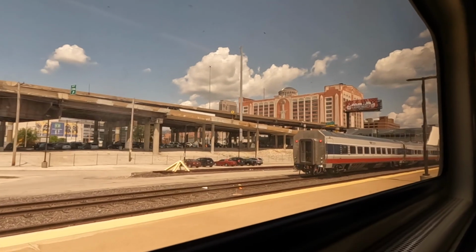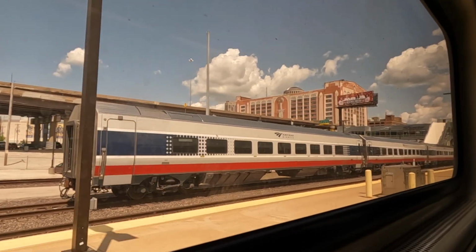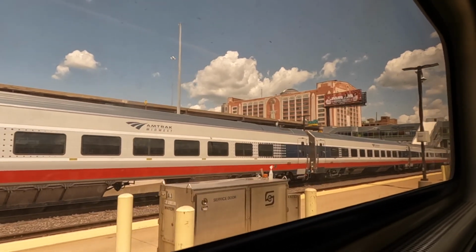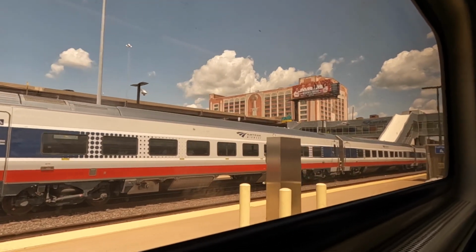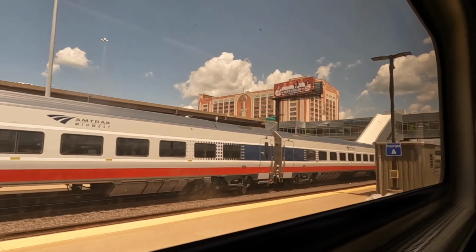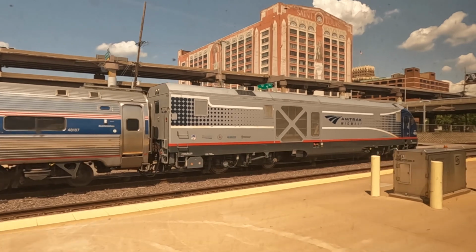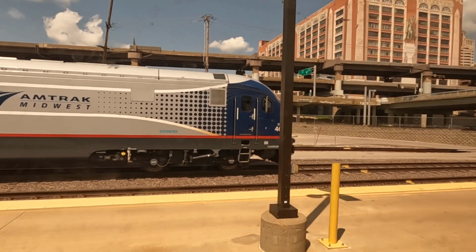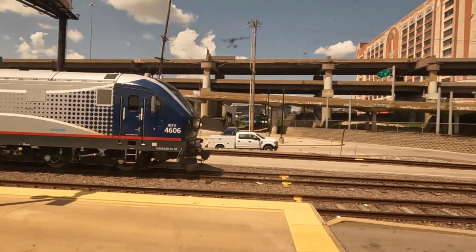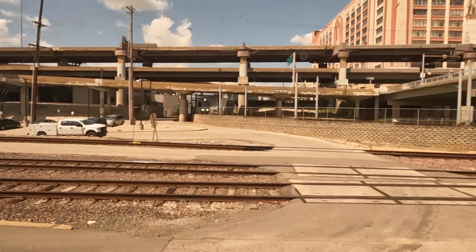Alright guys, right about 5 minutes to Kirkwood. Finally, we made it into St. Louis. There's a break here since the train needs to recrew, refuel, or do whatever it needs to do, and especially change its name from Missouri River Runner to Lincoln Service. Afterwards, we head on our way on the now Lincoln Service and head over the Mississippi River into Illinois, and of course we see the Gateway Arch.